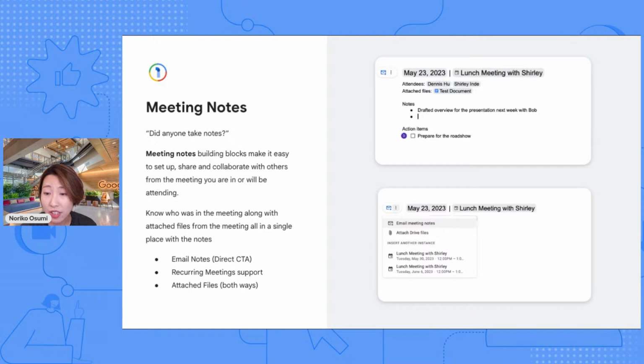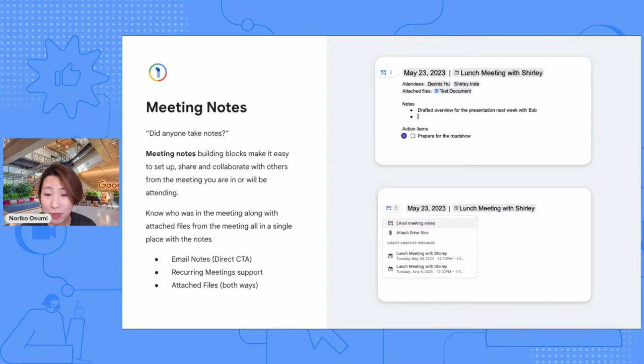It also attaches all files that are associated with the calendar event, and users can essentially collaborate and take notes in real time. I hope many of you are already taking advantage of the ability to collaborate directly in real time with meeting notes. It's an awesome feature that a lot of users take advantage of.